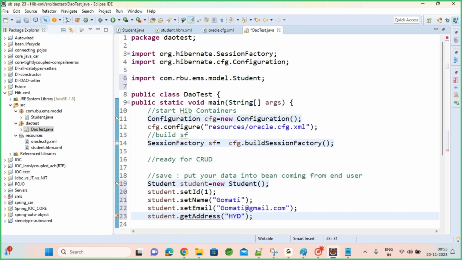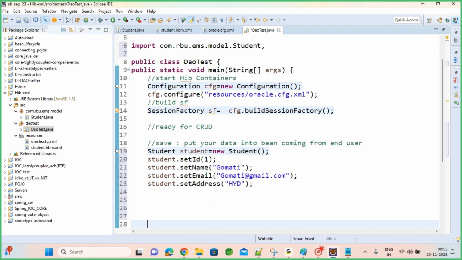Don't we have an address column? Set address, right? So put your raw data. Usually this data we will get from the front end. Read it and put it in your bean.